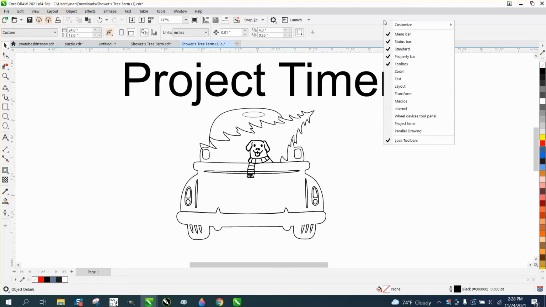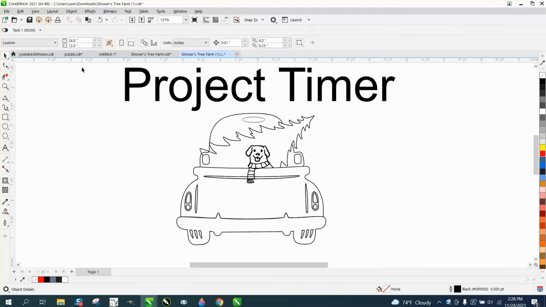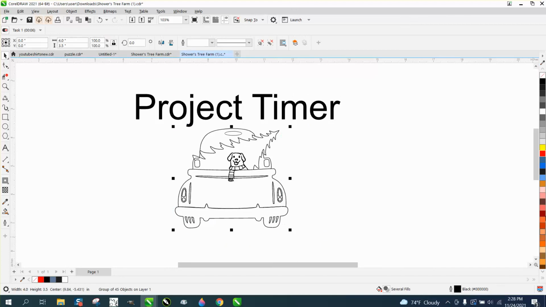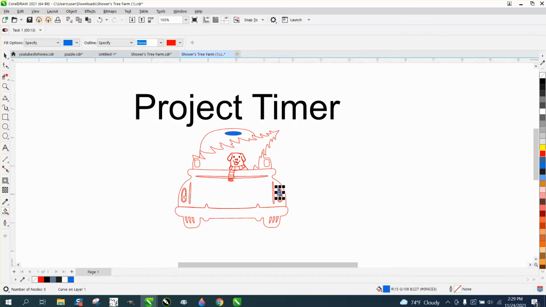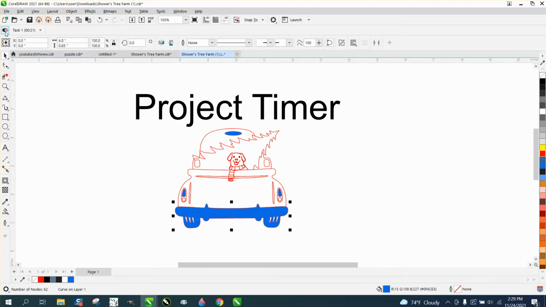So if you go right here and right click up here, you've got project timer. It's going to open this up and just go right here and start. The seconds are ticking. I'm going to change this. I'm going to make it all red. I'm going to fill in some things. Now this thing's going to leak some, so I'm going to just fill in a few things, and we're up to just 17 seconds. And I want to go to lunch. We're at 22 seconds. I can go to lunch, come back, start my timer, starts.